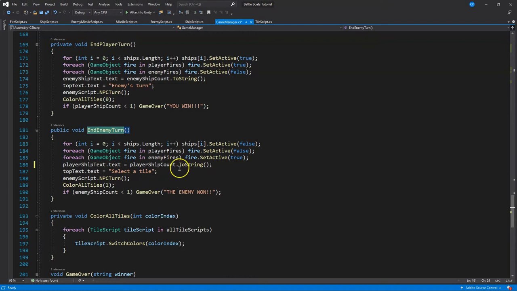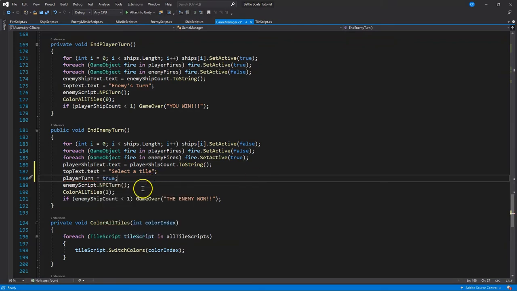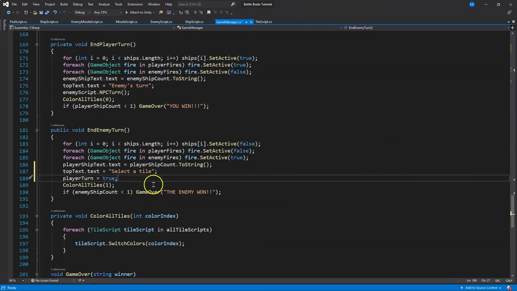Oh, so there's a Boolean we're not using here. We need to set the player turn Boolean equal to true at this point. And then what's this? No. Oh, I guess we copied this function. So we don't want that, right? We don't want the enemy to have another turn right away. That would not work for us.